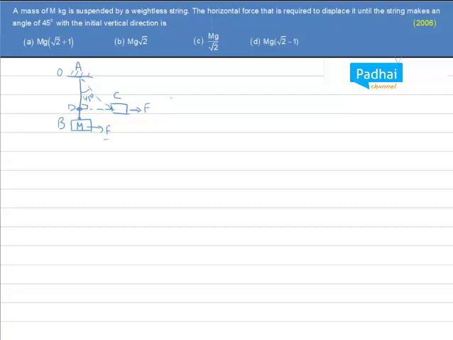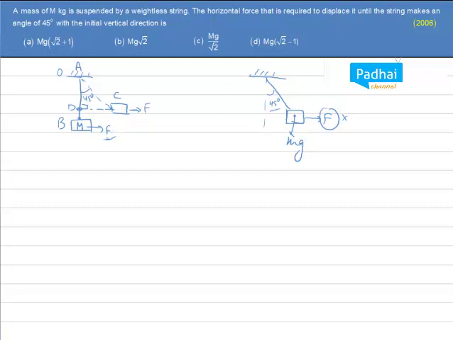Now you have to see over here, we are not talking about the force which is acting when it is in this direction. Most of the students might be confused. Let us suppose this force F is acting, and this is mg. A lot of students will be making the block in equilibrium in this direction, making an angle of 45 degrees, but we do not require this force. We require the force which can take it up to the point C.